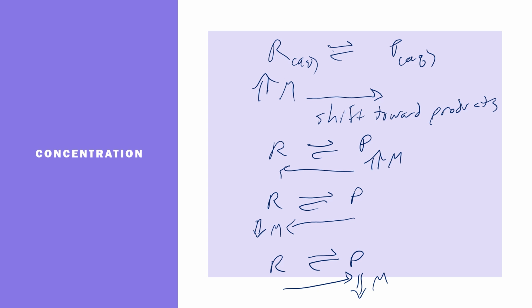Now, I used aqueous things as an example, but they could also be gaseous things. You can calculate the molarity for a gas, just like for aqueous solutions, by doing the moles per liter. Remember, when you're adding or removing liquids or solids, as long as you still have some available for the reaction to happen, changing the amount of liquids and solids will not shift the reaction equilibrium.